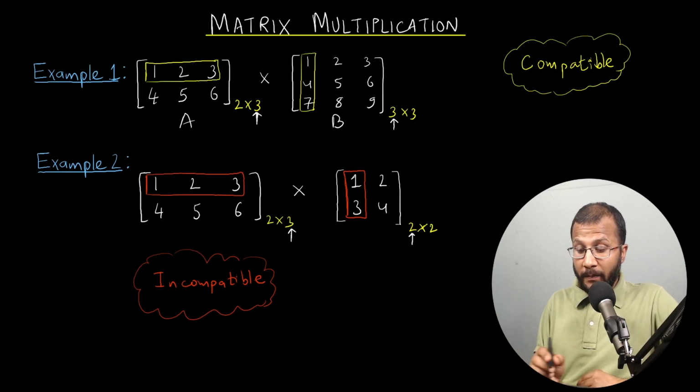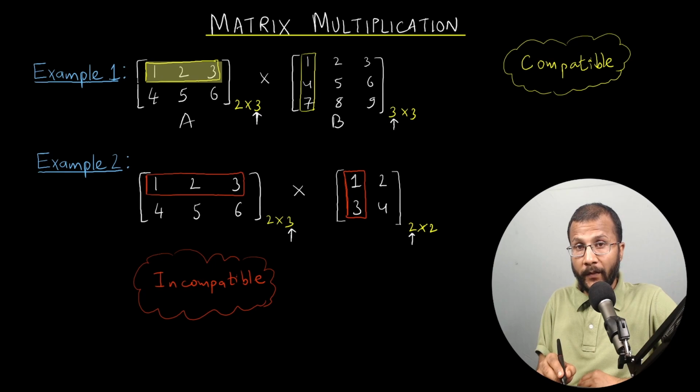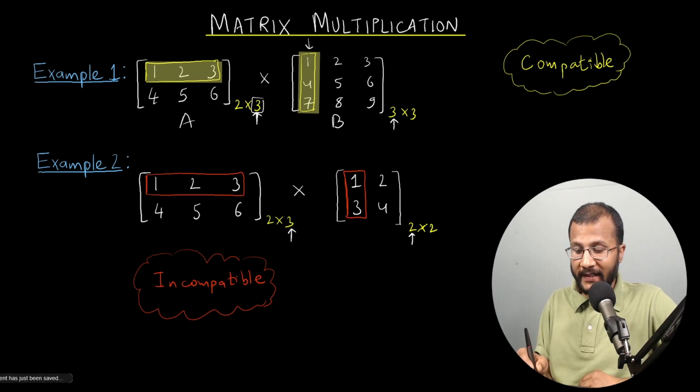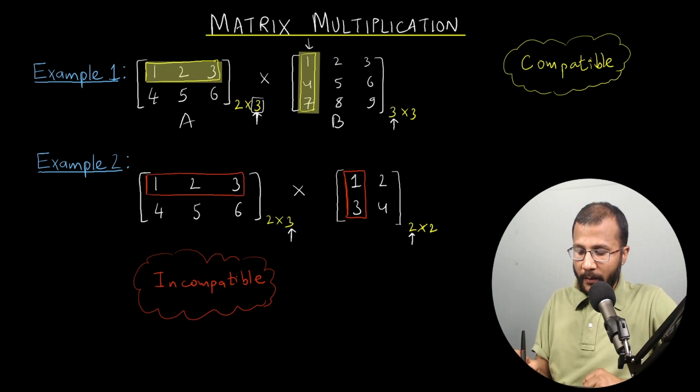Now in order to multiply these two matrices, first of all you will catch hold of the first row of matrix A. In the first row there are 3 elements, 1, 2 and 3, so the size of the first row is 3. These 3 elements will be multiplied with the corresponding elements of the first column of the second matrix B. In the second matrix there are values 1, 4 and 7, so there are 3 elements in the column of matrix B.